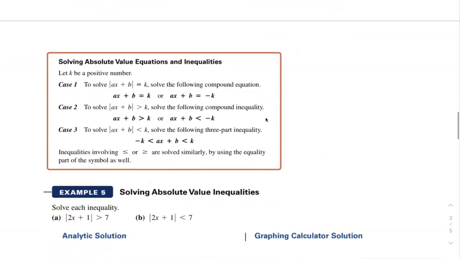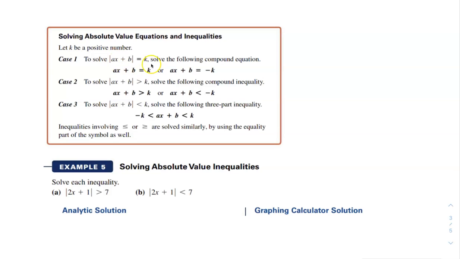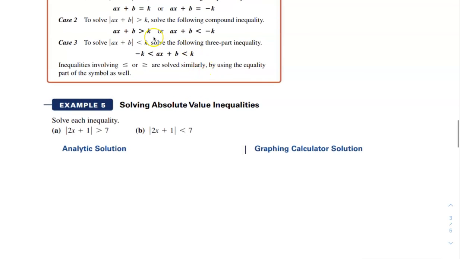Okay. So kind of what I did here, how do you solve an absolute value? If it's equal to a number, then you just split it up. Right? The inside of the absolute value equals that number, or it equals negative that number. Same thing we do in inequalities. So if it's a greater than sign, it's the exact same thing, kind of. It's the inside of it, it's greater than k, or the inside of it's less than -k.